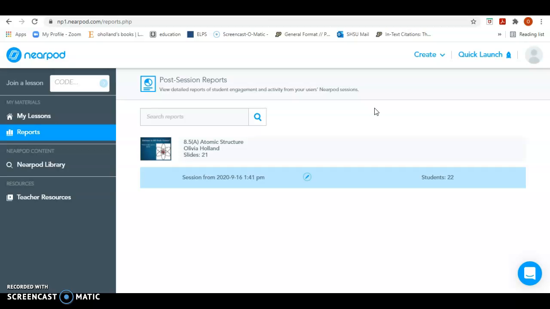And this chosen technology is open access, so I don't have to worry about them having a certain account or something. All they need is the lesson code that they would just put up here, join a lesson, type the code in, jump into the lesson, and it'll send it back to me in the reports. Or we can do it in real time. Either way, I will have a report over it.